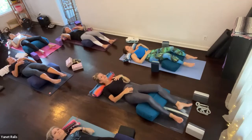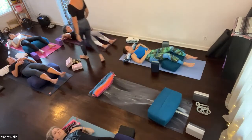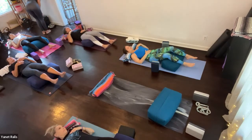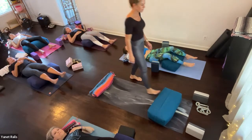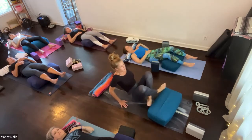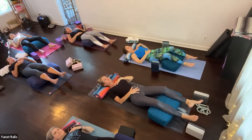And now we start to bring awareness to the breath. So exhale all the air out through the nose. And then start to inhale, feeling that lower belly rise. Inhale through the nose. And feel that lower belly expand. When you get to the maximum of the belly expansion, sip in just a little more air and lift your chest. And then go ahead and open your mouth and release the breath. First feeling that chest relax and then the belly empty.